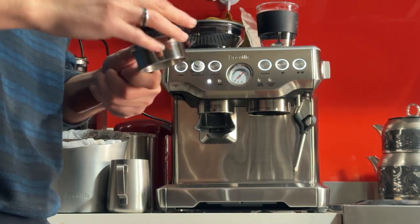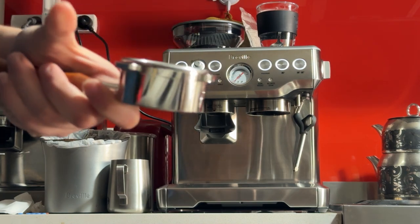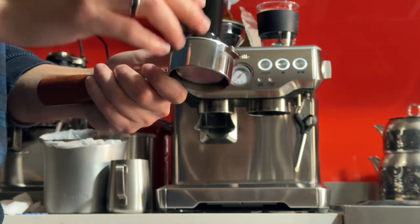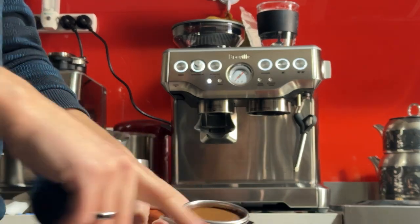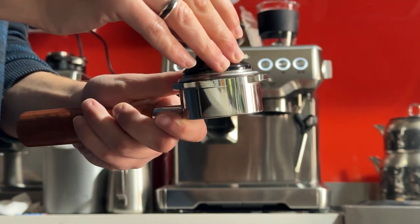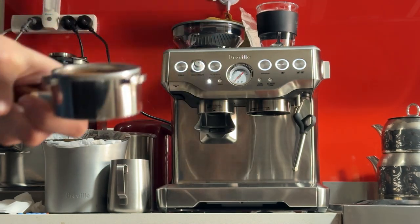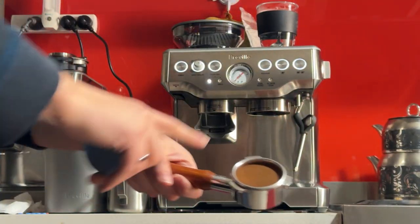One quick tip I like to give customers is look at the depth of the tamper after you press. And if the silver part disappears, you've got the right amount of coffee. Before you press it, it should be level and flush with the basket top or the rim here. Then once you press it down, the silver part should disappear. If it doesn't disappear, and it's at this height and not going any deeper, that's too much coffee. You can confirm that if you have a scale. And if it sinks too deep into the basket, all the way down here, that's too little coffee. Nice, so it's nicely tamped, even.